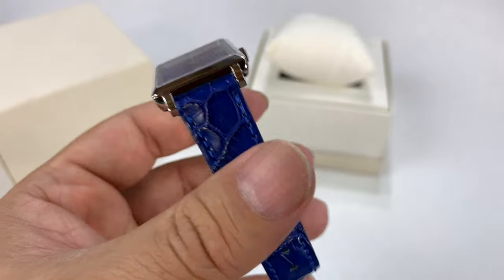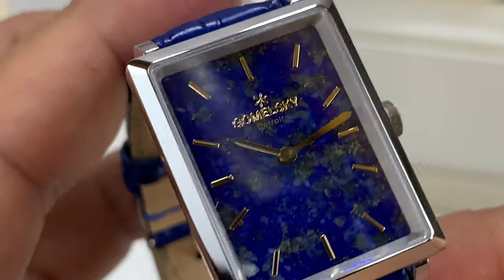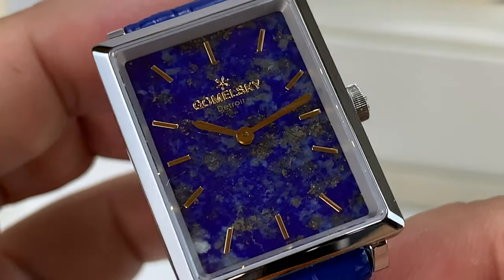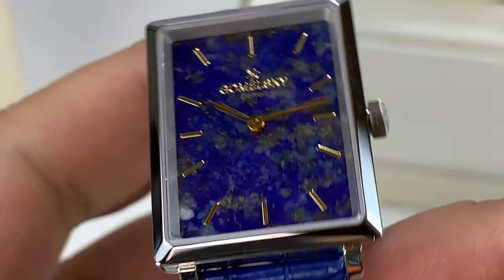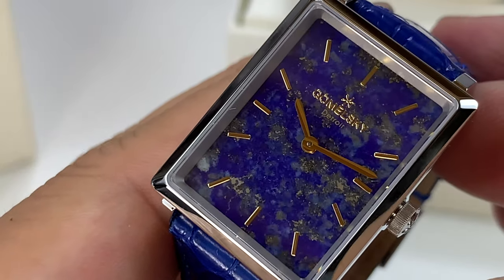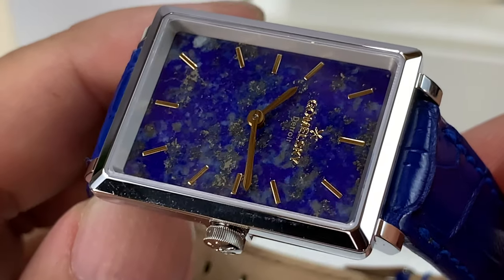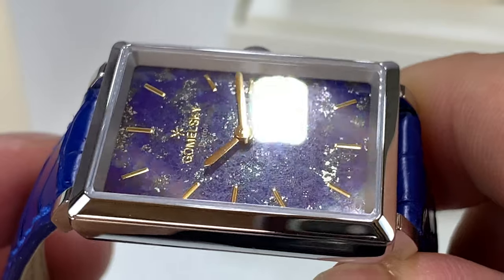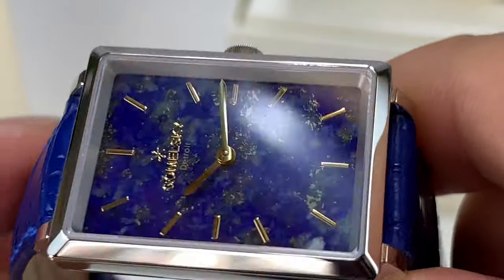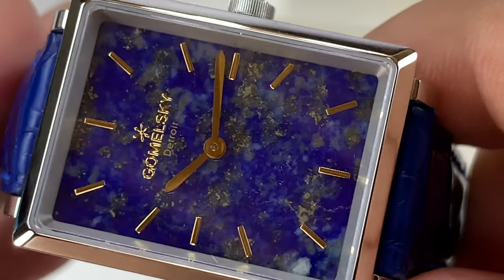What's most interesting about this watch is the face of it - the dial is a blue stone. On the description they call it lapis. I actually think this blue stone is referred to as lapis lazuli, found in South America - when I was in Chile, this was one of their big native stones that they put in a lot of stuff as decoration. It's almost like a marble or a granite - you can cut it flat like this, but you can see the texture in it. It's not just a solid blue; it's got a little quartz-like look to it.